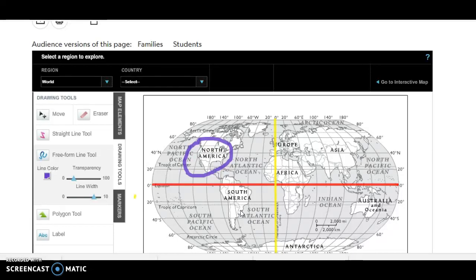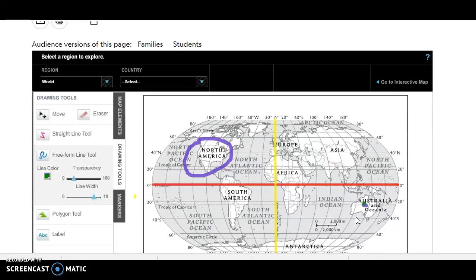So what is the point of having latitude and longitude lines? Well, these lines and the numbering system connected to these lines, which are imaginary, there's not really lines running on the Earth. This is just a way to communicate where locations are. And map makers are called cartographers. And cartographers can communicate where different things are on the map using latitude and longitude coordinates.